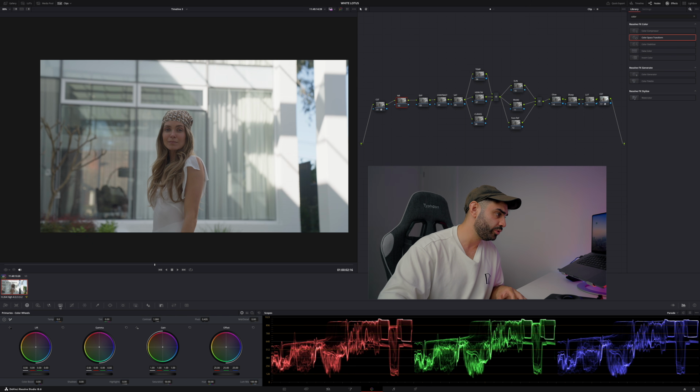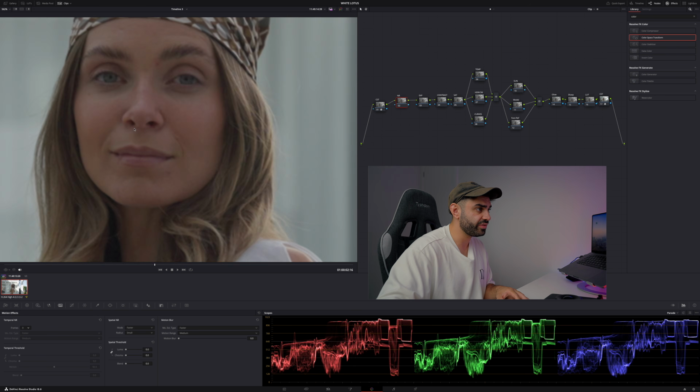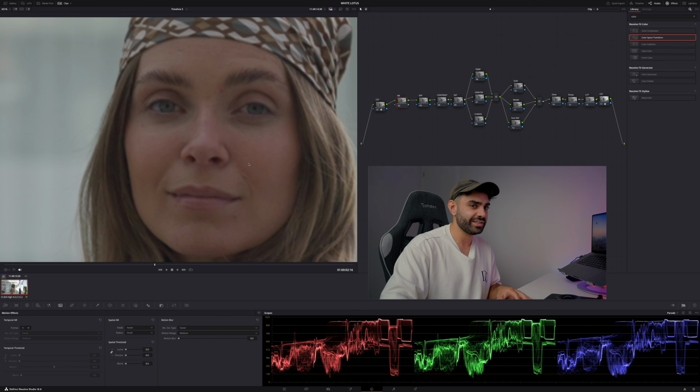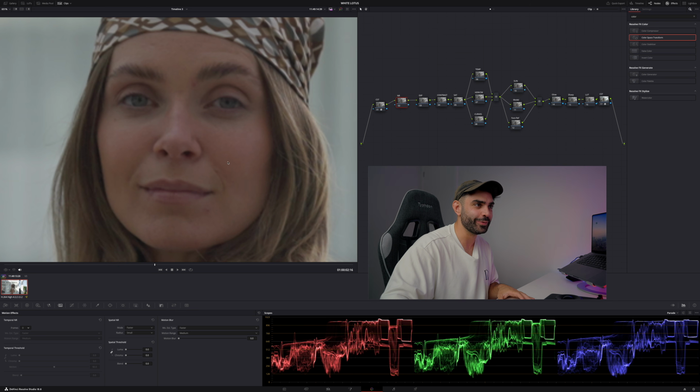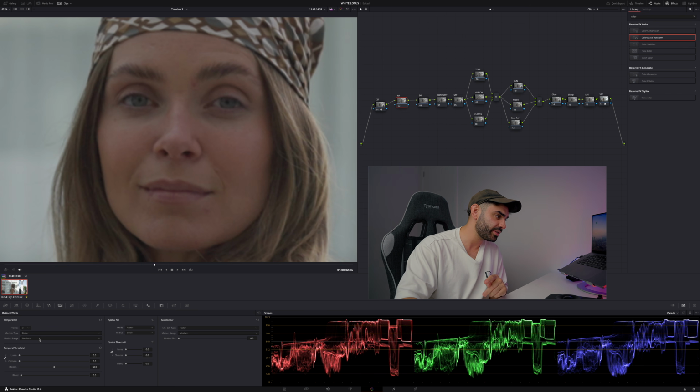So we're going to head down here to the motion effects. And we're just going to zoom in on the model's face because there isn't much noise in this clip, but just to smooth it out a little bit. First thing is temporal noise reduction, and we're going to set this to 3 frames. What this does is it looks 3 frames either side of the current frame we're working on. Motion estimation type, you want to go better. It does make a difference. Motion range is medium. There's not much movement in the clip, but it's also not a static clip.